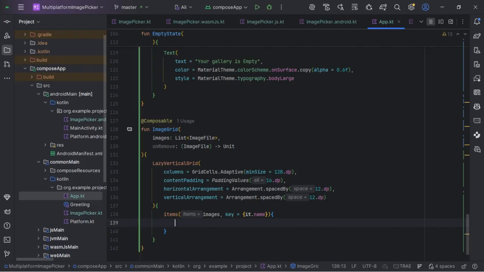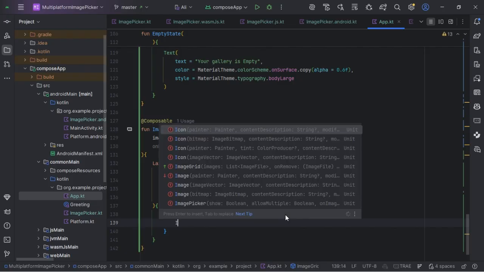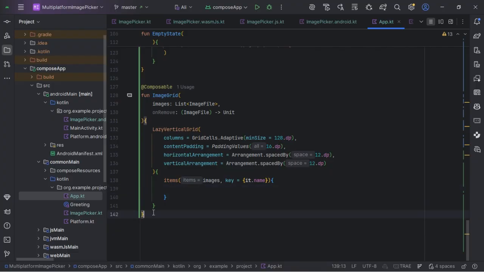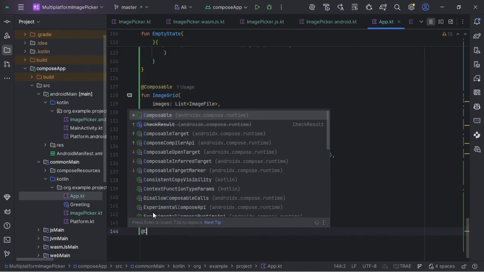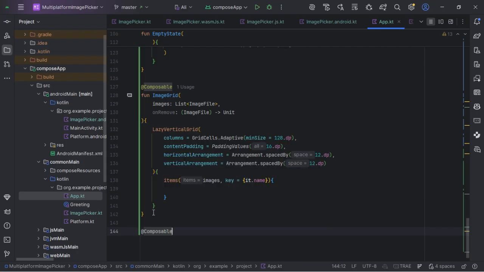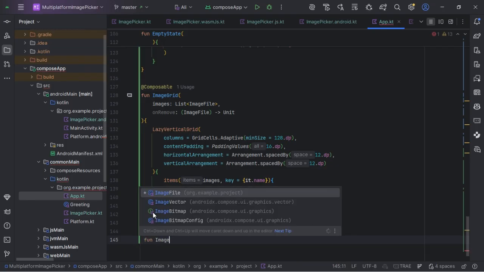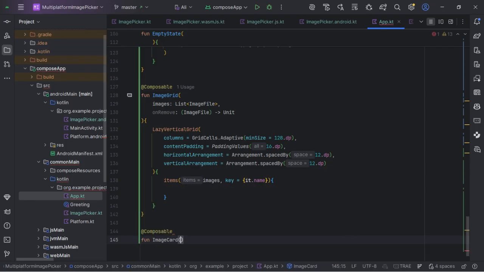Okay, so now in the brackets we shall try to pass in an ImageCard, but we haven't created the card yet. So let's try to create a card. We shall just declare a composable, create a composable function. Shall name it ImageCard.